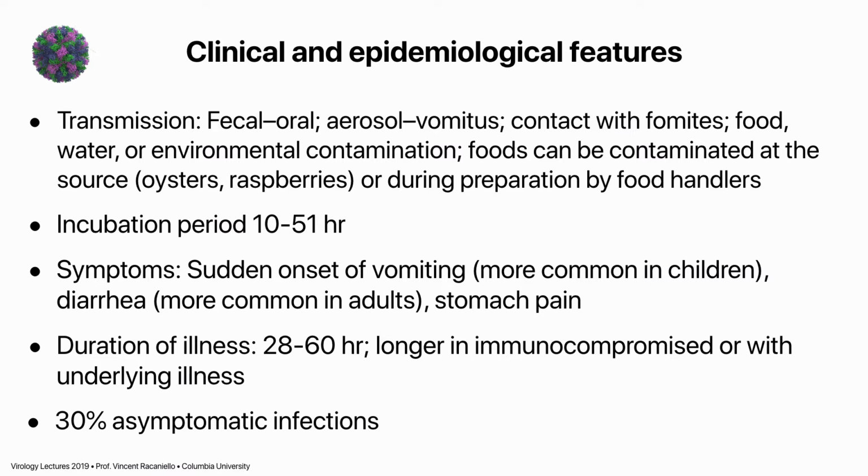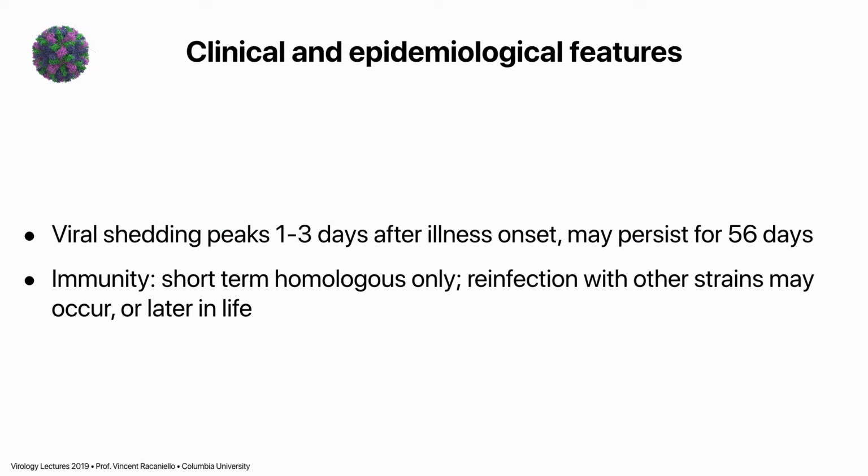It has a pretty short incubation period. When you have norovirus, you start vomiting. And you often get it from kids. When my kids were in school, they brought it home to me. And I said, shit, I have norovirus. Diarrhea, stomach pain. A pretty short duration of illness, although if you're immunocompromised or older, it's going to last longer. And 30% of infections are asymptomatic. So the food preparers go to work, they don't feel sick, but they're shedding virus and they contaminate the food. And you eat something at the buffet and you get norovirus illness.